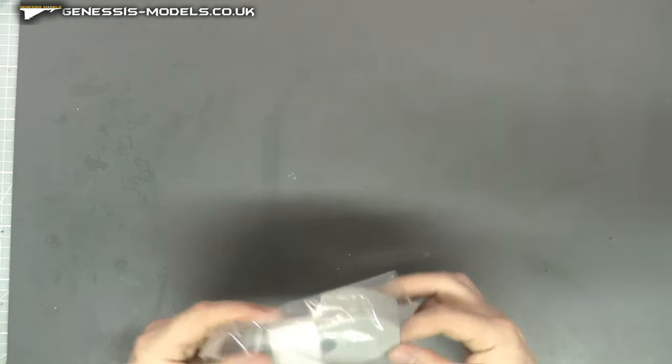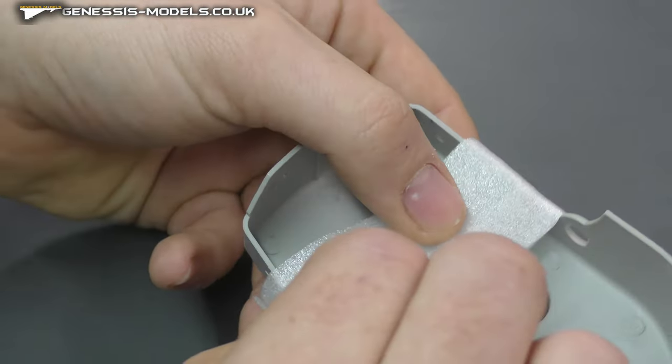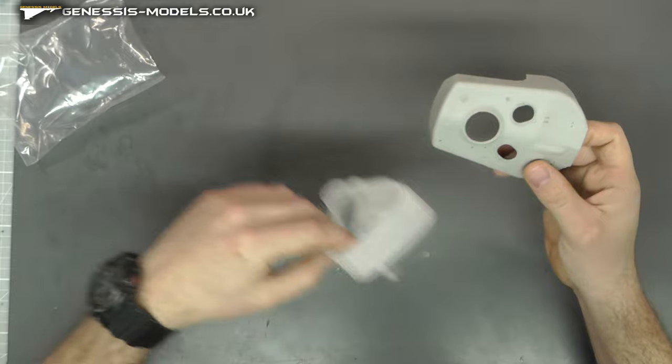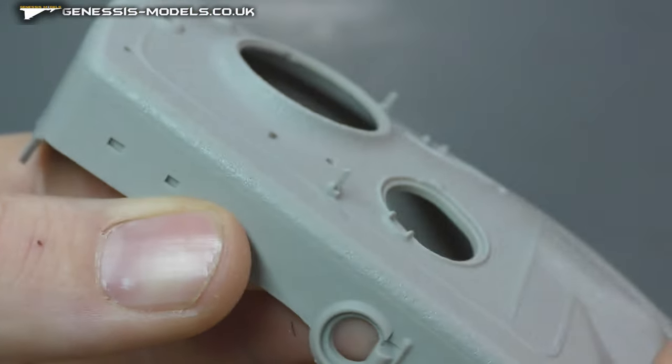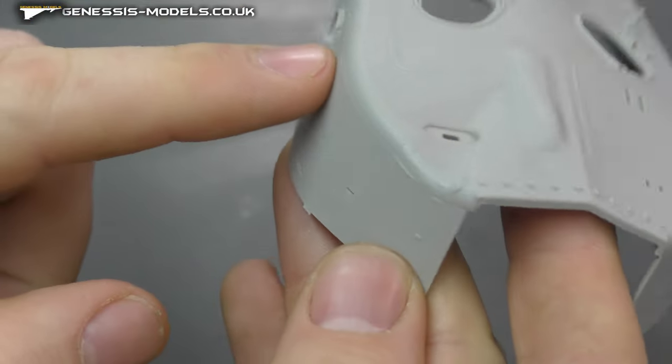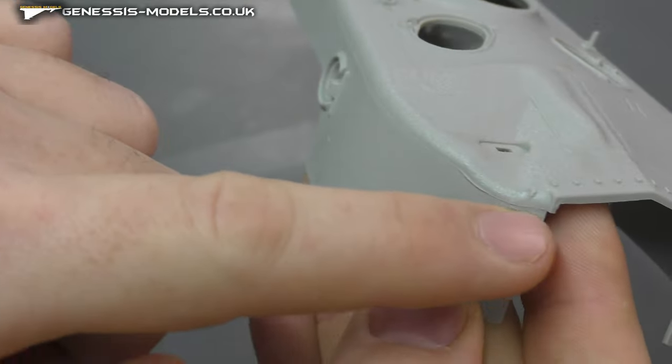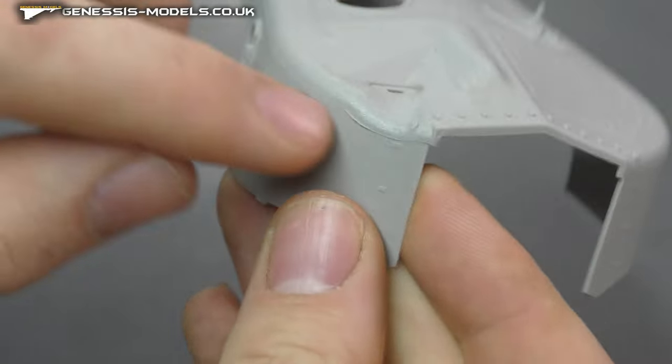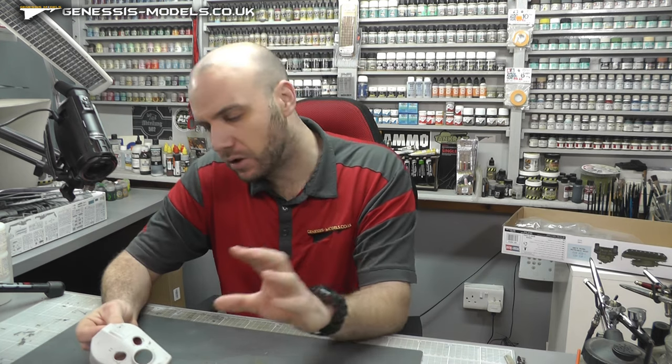Then we have the turret itself, which has a bit of protection on here. Let's just see what it is that they are protecting. Looks like the antennas or something along those lines, nice little bit sticking up just there, as you can see. You can see the texture a lot better on this piece as well. One thing I've already noticed, which is a bit of a shame, you can sort of see where there is that join line running all the way around this. There's even a bit of flash on there. Now, this is a 2016 new tool, so it's kind of new. That is a bit of a shame.